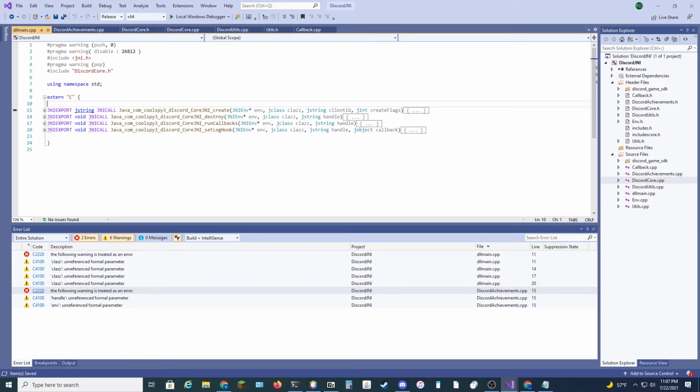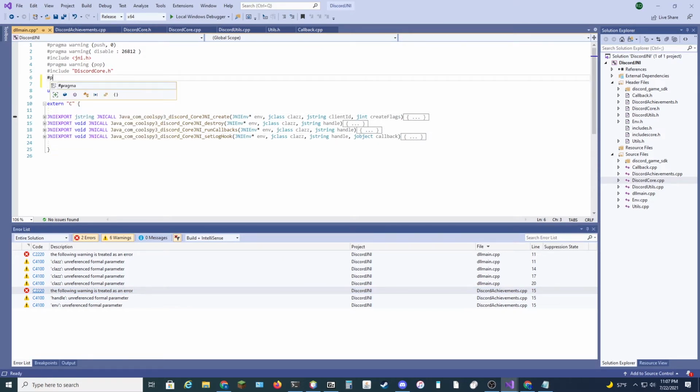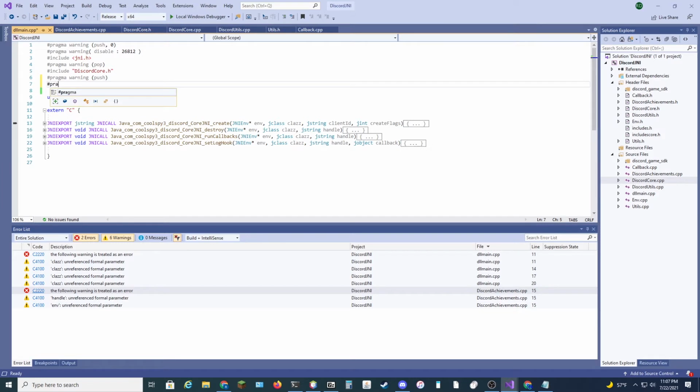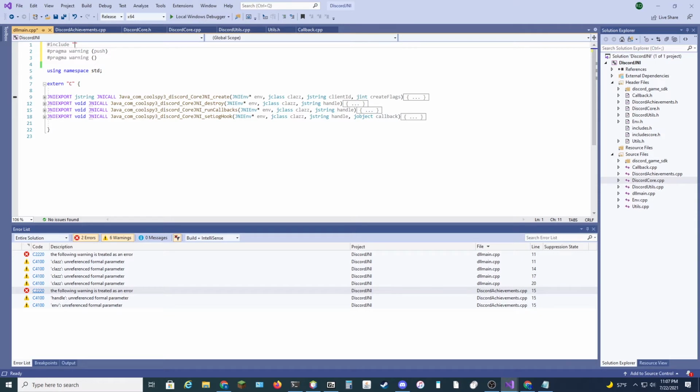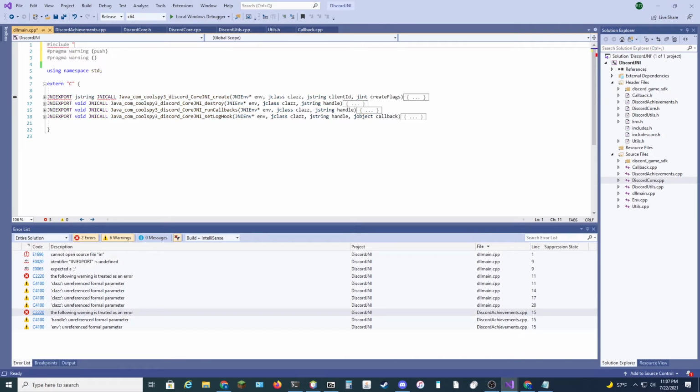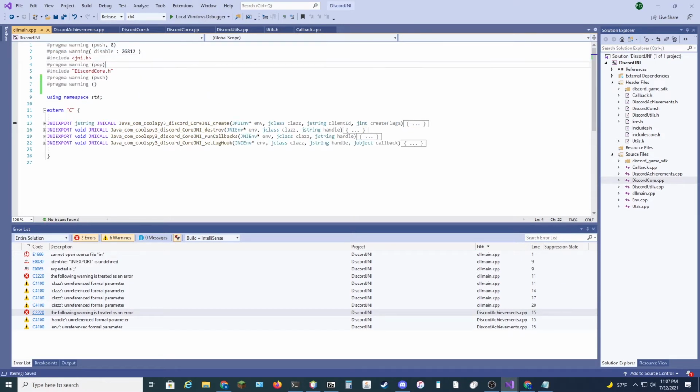So I think that just for the duration of this file, pragma warning push, pragma warning, oh, here, even better. This can just say, no. Include, no wait, that's stupid. What was I doing?